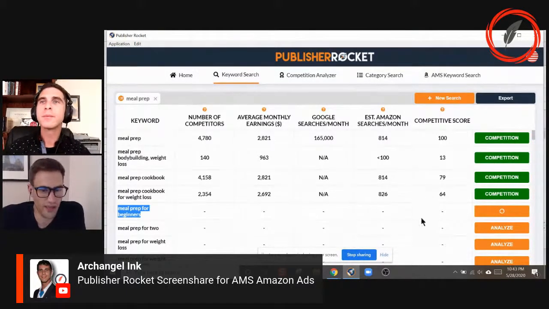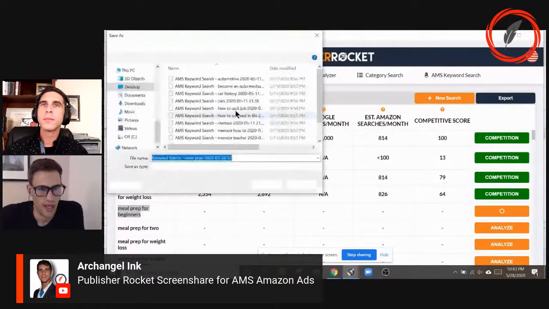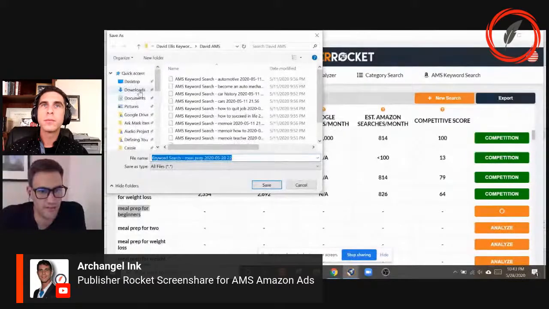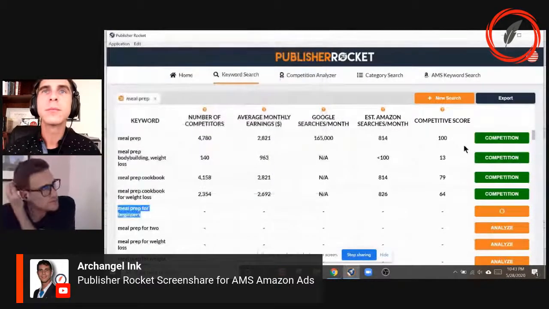Okay, so normally I would go down through and do a bunch more of these, Rob, and I was going to pull up a couple more, but because this has taken so long, we're just going to do this real quick. I just want to show you what we're looking for and how we're organizing it. But yeah, you would go through here, you would do other keywords, and then all we're doing at the end, after I've hit this analyze button, is hitting this export button. And then we can just put it in our downloads file just for ease of access.